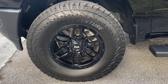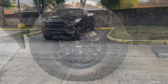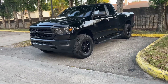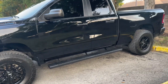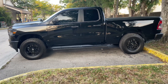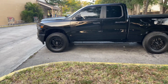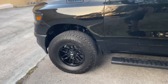It is finally here guys — 35 by 1250! I finally have 35 by 1250 with the 3.5 inch lift and I think it looks absolutely perfect. I was going to go with 295 70 R18 which is a little bit smaller, but I did not want to settle — I wanted what I wanted and I got it.